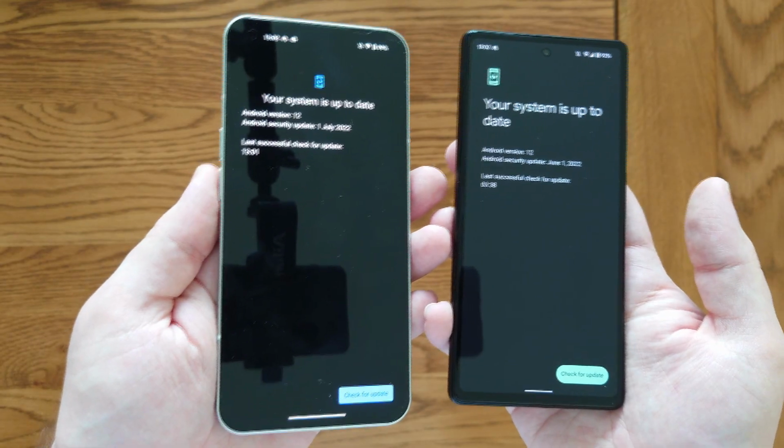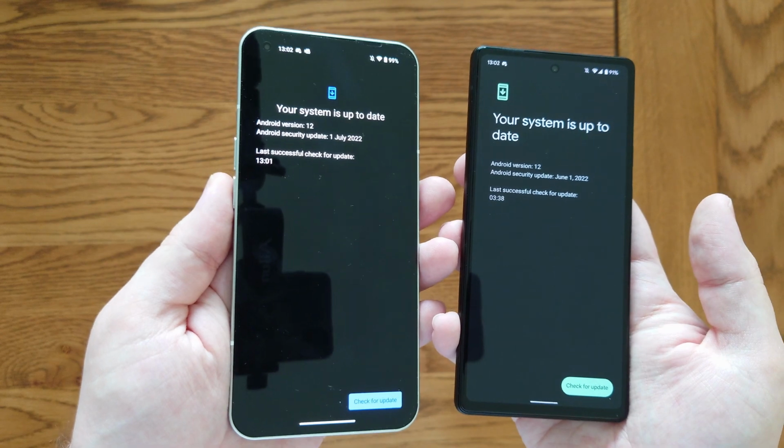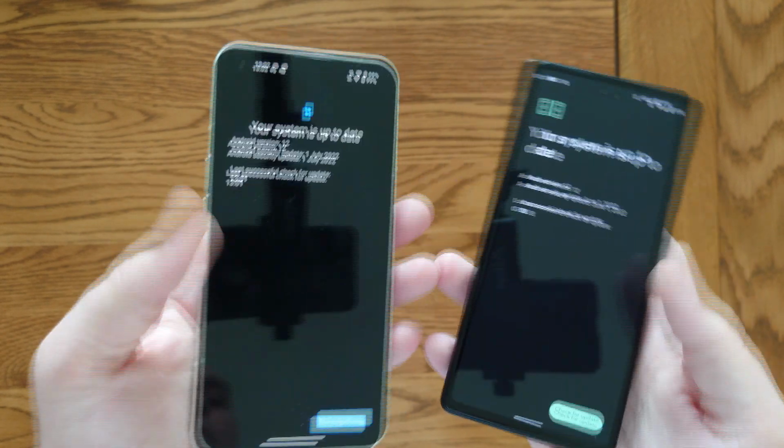And fifthly, software support. Nothing, out of the gate, even since I got the phone on launch day, there's been a couple of updates, and they've fixed a number of things already. They're on the July security patch. My Pixel 6a is on the June patch still. So Nothing's even ahead of Google. Crazy. You get 3 years of OS updates and 4 years of security updates.